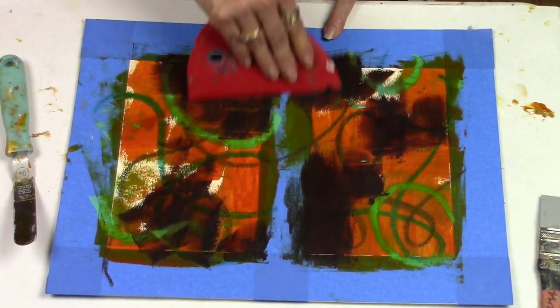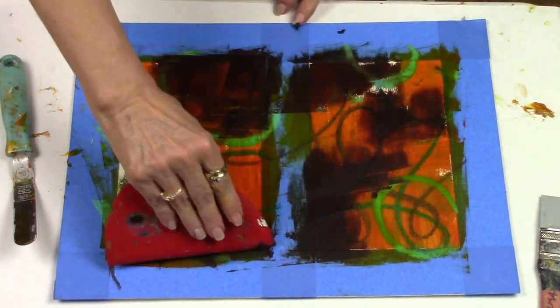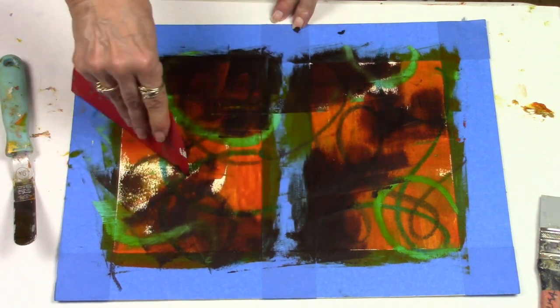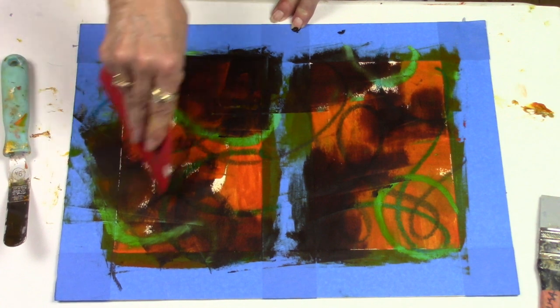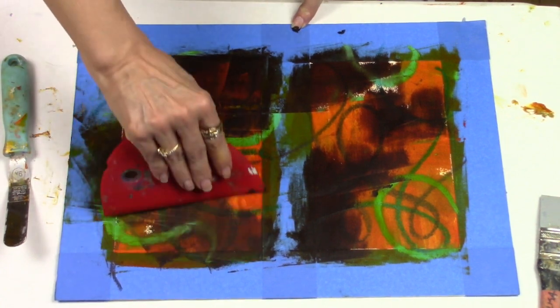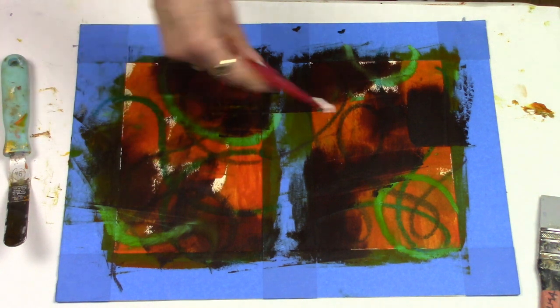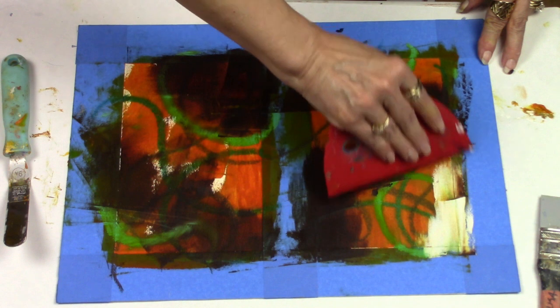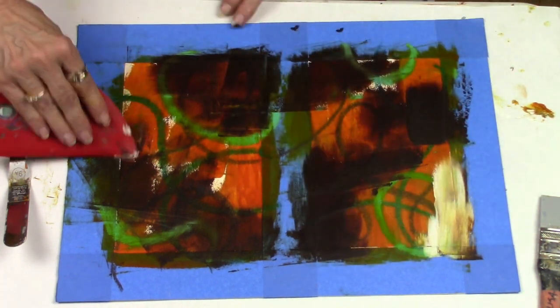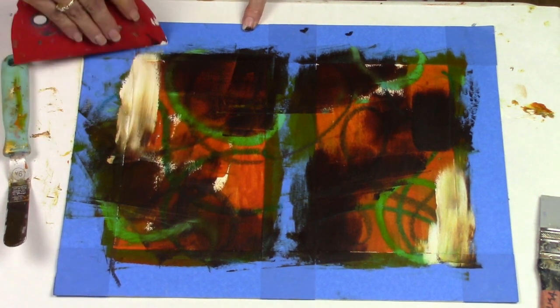Some of the marks will show through and some you will obliterate completely. You can always pull back through and bring them up, even through your layers of paint if you choose to do so. And you can choose to spend a lot of time or a little time on these small paper series pieces.